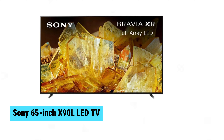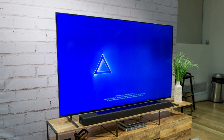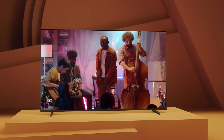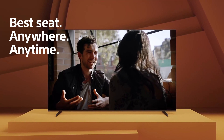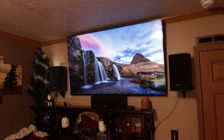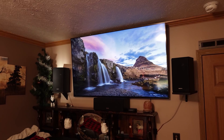Sony 65-inch X90L LED TV. The Sony 65-inch X90L LED TV is a stellar mid-range performer. Sporting Sony's advanced cognitive processor XR and Clear Image XR technology, this TV guarantees exceptional upscaling and picture enhancement. With a QLED display rebranded as Triluminous, expect vibrant lifelike colors in every scene. Dedicated gaming features make it a versatile choice for gamers and cinephiles alike. This TV delivers a stunning visual experience for any type of content, making the X90L a top pick for great value and performance.